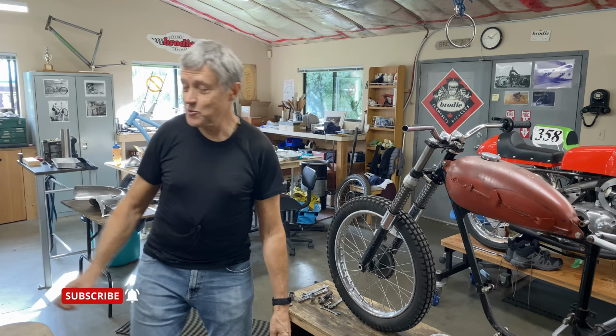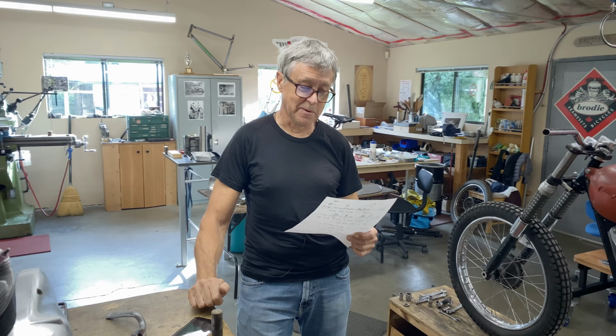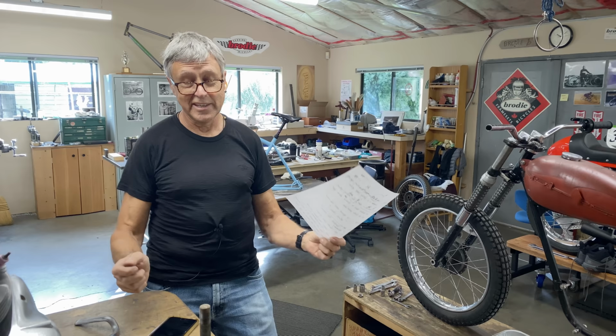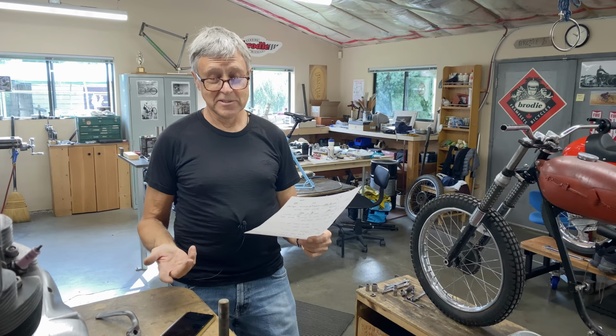I looked up stance, and the dictionary term is a way of thinking about something, especially expressed in a publicly stated opinion. So that's what the dictionary says, but that doesn't really let you know about the stance of a motorcycle. So then I Googled stance of a motorcycle, and that's to do with the seating position or the posture of the rider. Your shoulders should be stacked above your hips and slightly pushed back. So that's the riding position. That still doesn't let you know about the stance of the motorcycle.